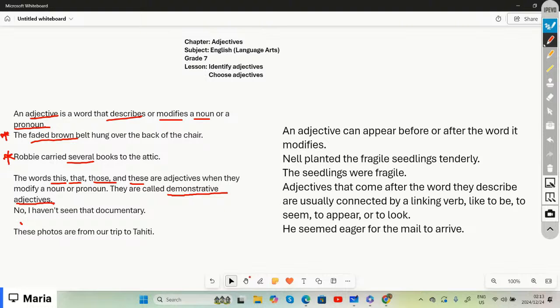All right. So now we're going on to an activity, right? I think they're going to use demonstrative adjectives. And it says, no, I haven't seen that document.